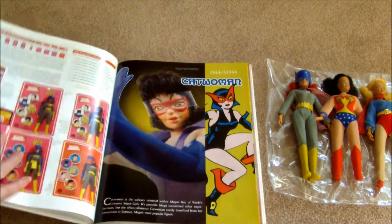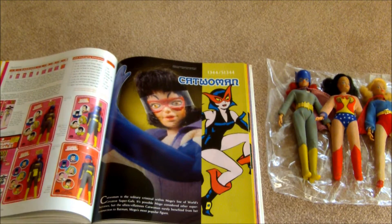This book is Mego 8-inch Superheroes: World's Greatest Toys by Benjamin Holcomb, which I use as a resource. I love Megos and I've been able to find out some good information from this book and also from MigoMuseum.com. Those guys are great — they have a mountain of information on that site and they've helped me out with different projects over the years.